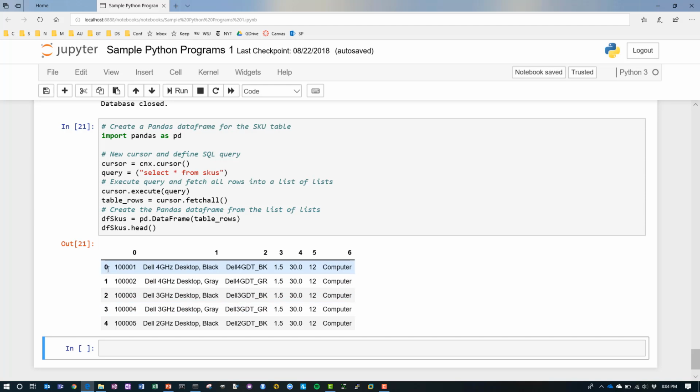We're indexed by 0 here, and we have the name, the SKU, the location, the quantity, and the category. We'll talk about all of those from the table a little bit later. The critical part now is that you can actually connect to the database, and that you can read the query, and that we have pandas appropriately installed.